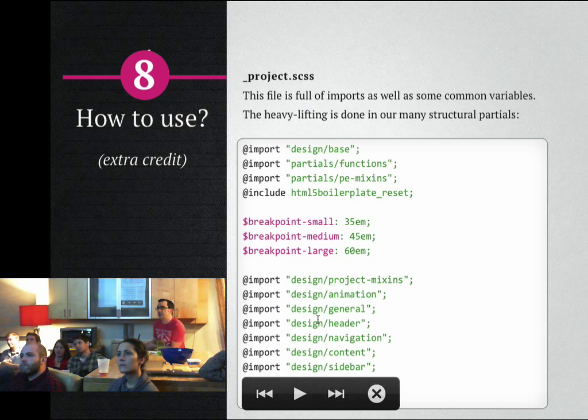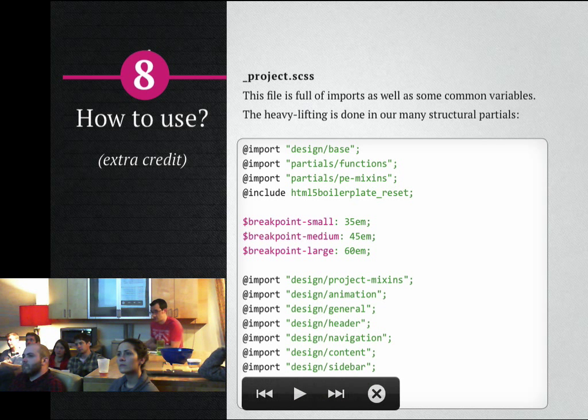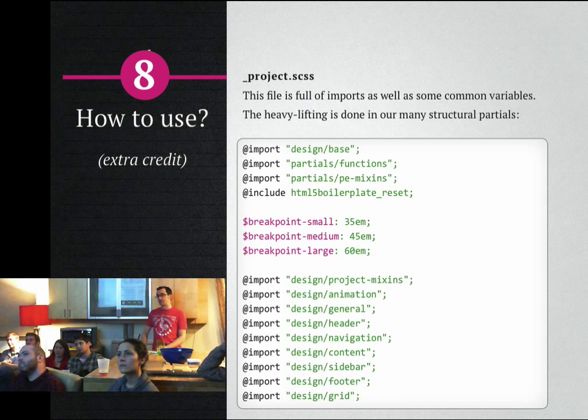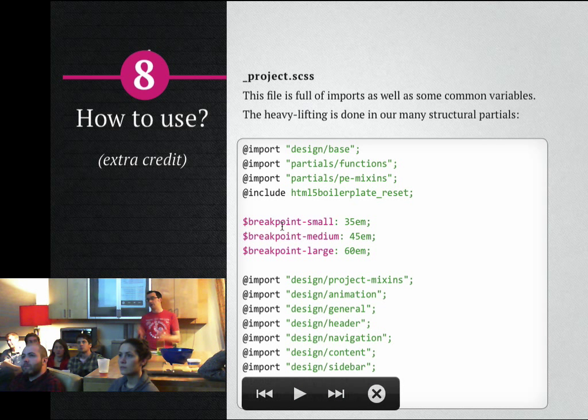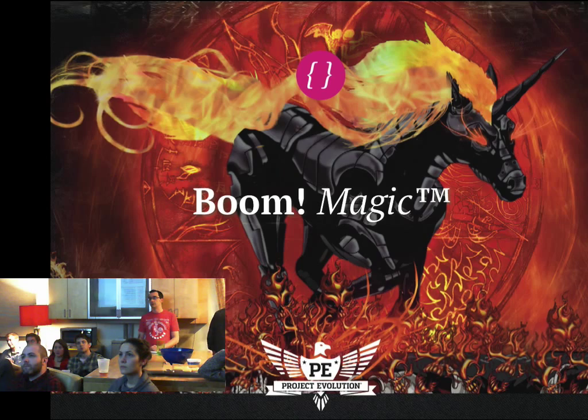And because each one of my sections is kind of long, since it contains my mobile first styles as well as my regular styles, I've broken them up into partials here. I generally break things up by the way the design lays out. So my header, my navigation, my content, my sidebar, my grid, any animation niceties I might have, any special mixins I've created for that project. I've organized them into separate files so that you can keep track of them a little bit better. And then further, I could put in some variables for the breakpoints I want to work with right here.